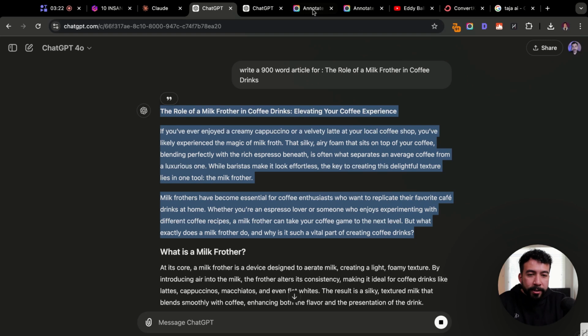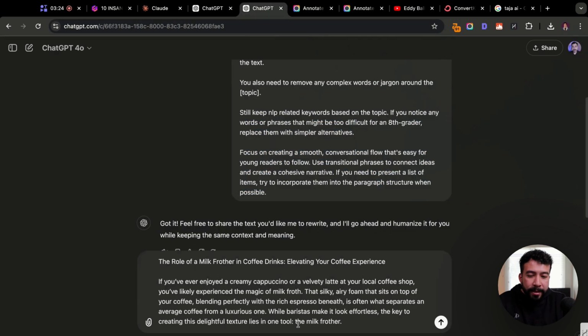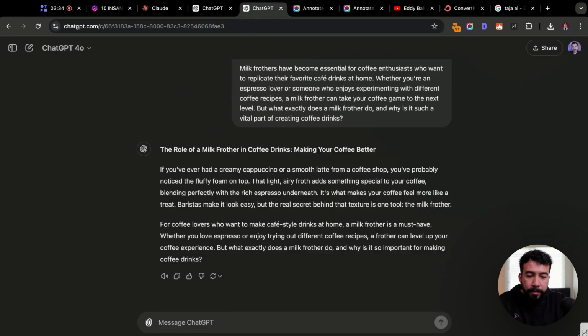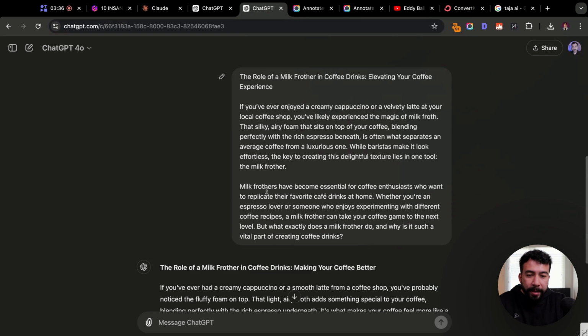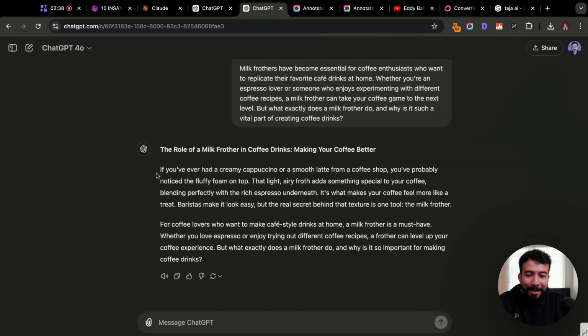So let's grab the introduction and enter this into the Humanizer prompt. And to me, it looks way, way better. So you can use this specific prompt to help you with sections. One thing I like to do sometimes is I also say add these specific SEO keywords, and it will include them in the article without messing up the meaning behind the entire paragraph.